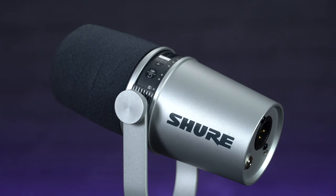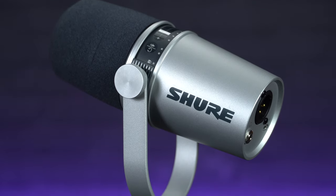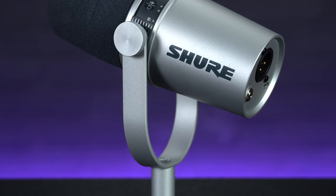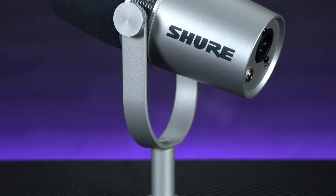Dynamic mics are also very popular in the world of podcasting and broadcasting. As you can hear, I've been speaking through the Shure MV7, which is a dynamic mic specifically designed for podcasting. For the same reasons that dynamic mics are great for live work, broadcasters love them as they pick up less background noise. So, for example, they're great for recording interviews in noisy environments. Plus, they do offer quite a distinct tonality for speech, which I suppose you could describe as a radio voice. And you'll be able to hear the difference in a moment when I switch over to a condenser mic.